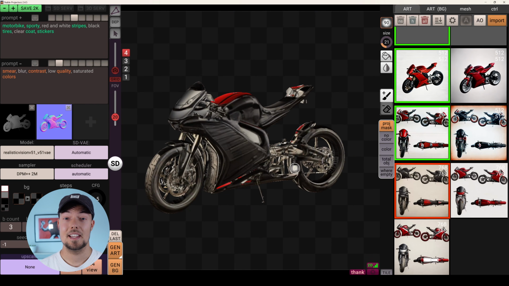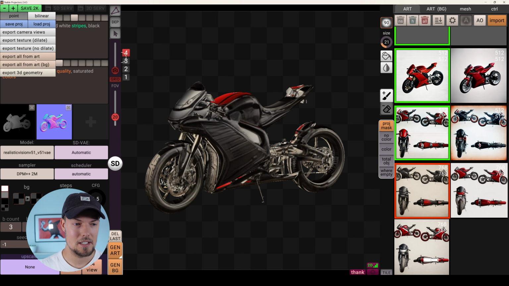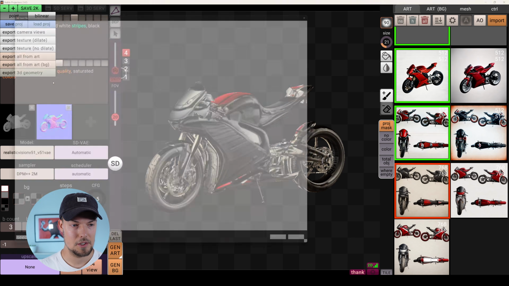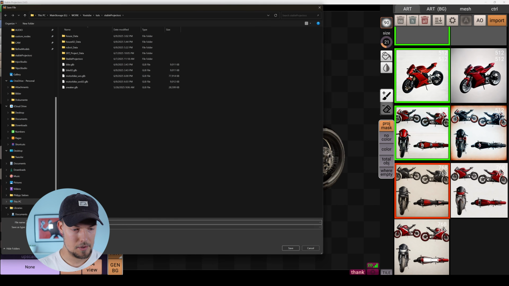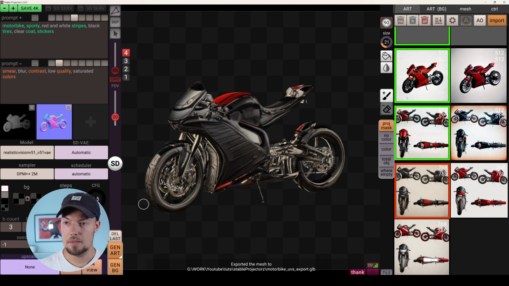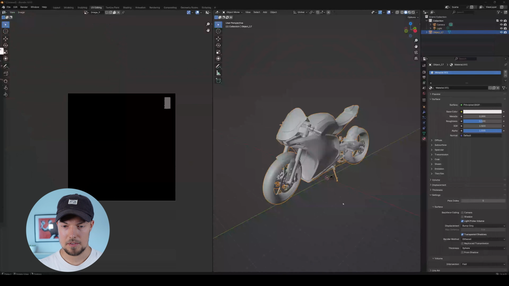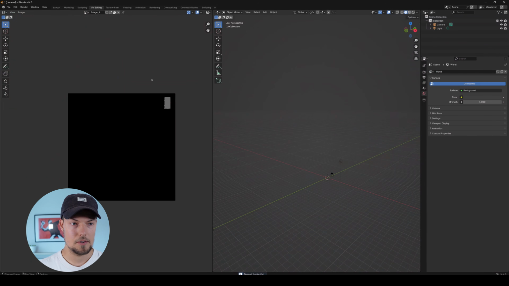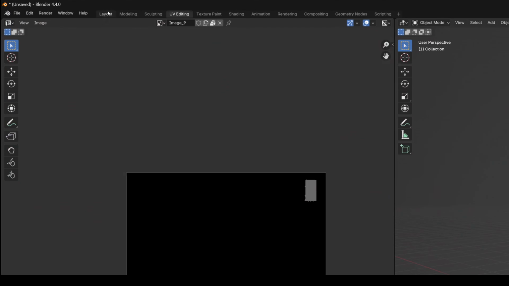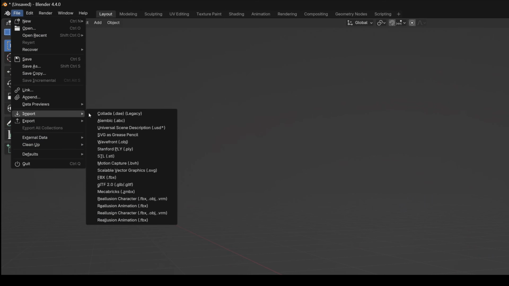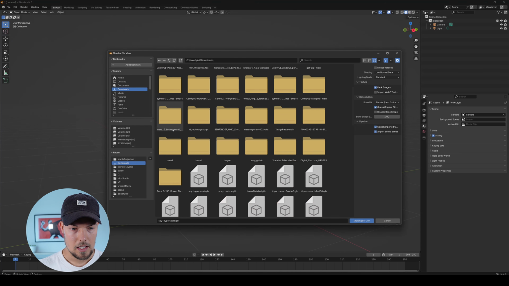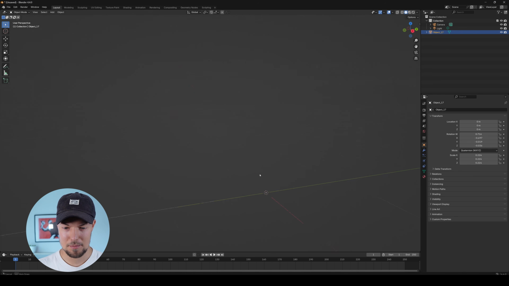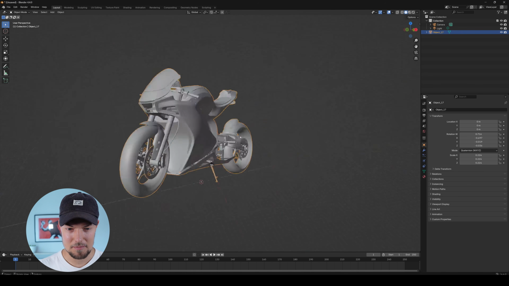To now finally export your mesh and bring it into Blender, we can go here to export 3D geometry, and what we can do is then go here to 0.3 maybe, or 0. Let's say maybe export the GLB, and what we can then do is going back into Blender, delete the old one, go then here to our layout mode, file, import, and then GLB, and then we can go to the folder where we exported it, so we can import it now, and then zoom in.